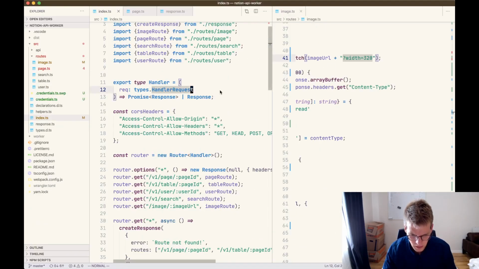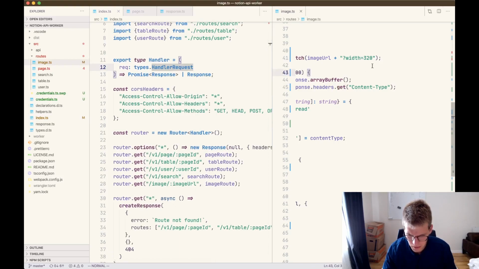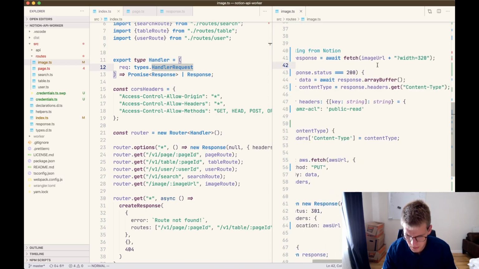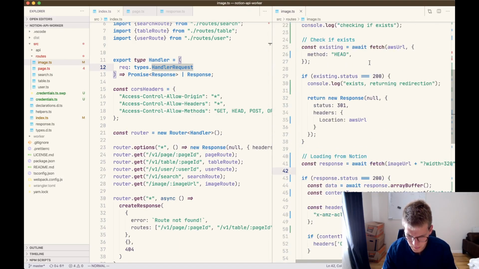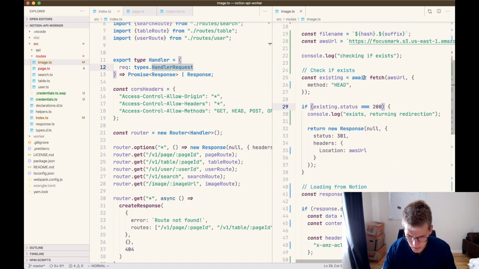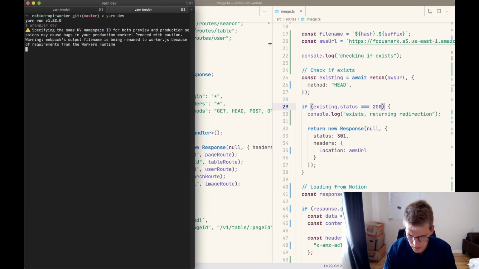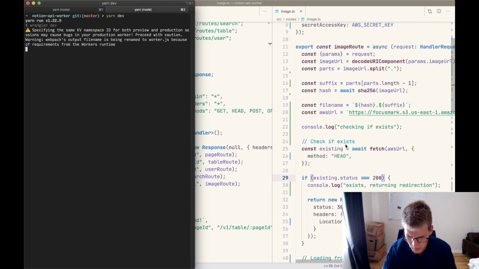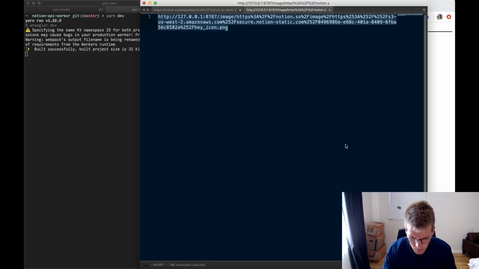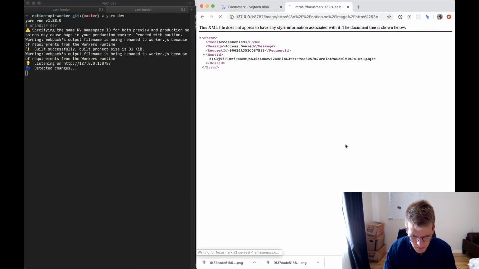So let's take a look. Maybe it's because of this width setting for some reason. I don't know. This is strange. This doesn't print anything. /image/ that Notion URL. Let's see if it prints something now. It does not. Why?